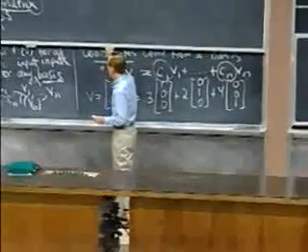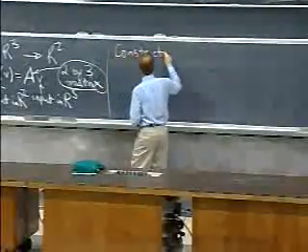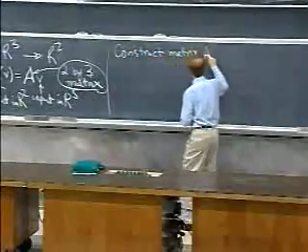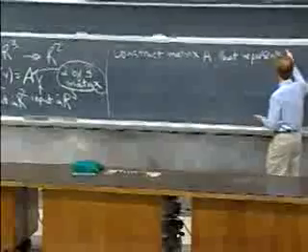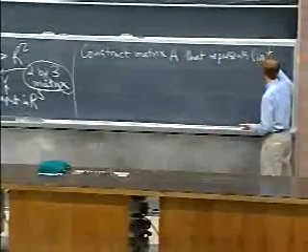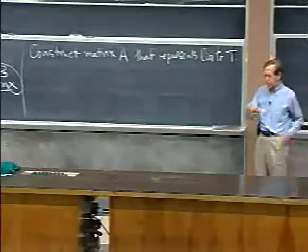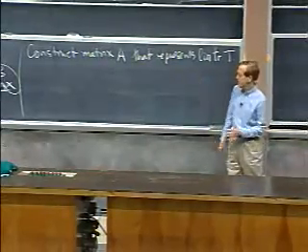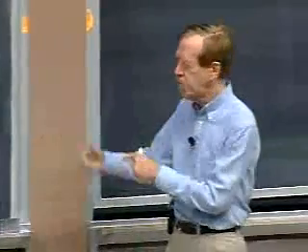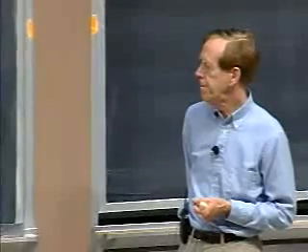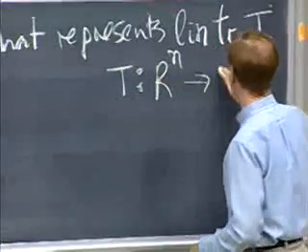Okay. So now what I plan to do is construct the matrix A that represents or tells me about a linear transformation T. So I really start with the transformation, whether it's a projection or a rotation or some strange movement of this house in the plane, or some transformation from n-dimensional space to m-dimensional space. N to m, I guess. Usually T will somehow transform n-dimensional space to m-dimensional space.